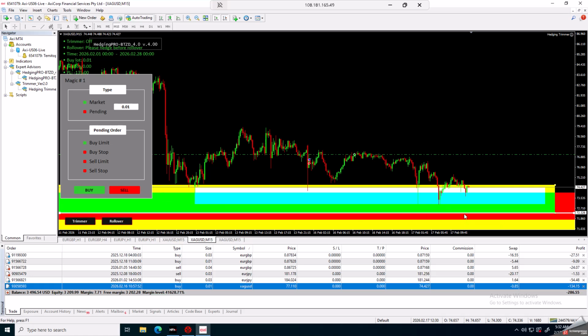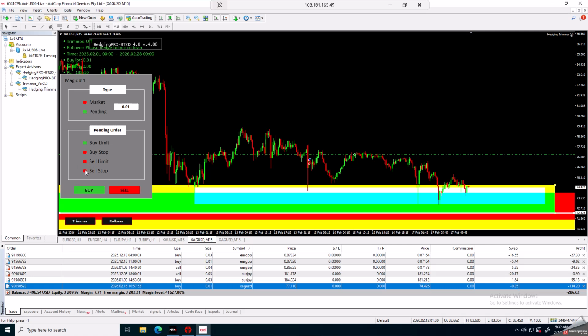So at this level, what am I going to do? I'm going to put a pending order here. I want to sell, so this will be a sell stop. I come to my trimmer dashboard, go to pending order, and click pending order, which is this. I must put 0.01, or whatever lot size you want, because immediately the market comes there and eats it, I will have 0.01 buy, 0.01 sell, and the market will fully hedge again. So now I will do buy stop.